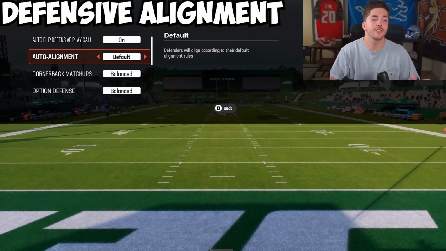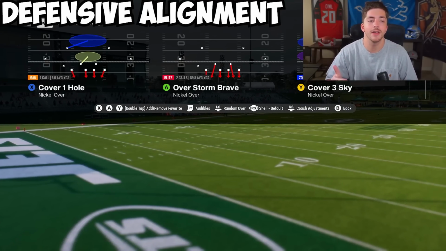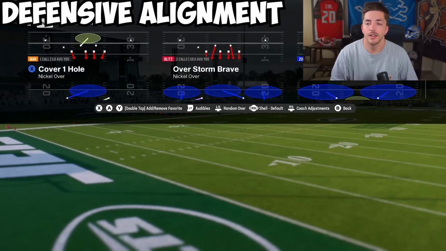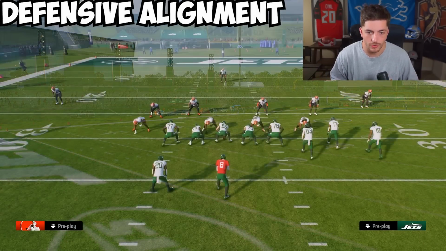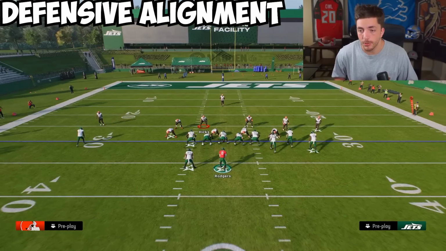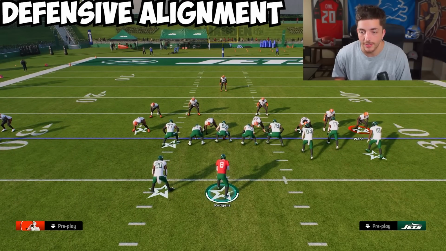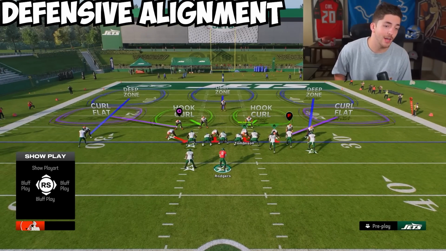But let's first discuss what the default auto alignment is by coming out in the nickel over, and let's call cover 3 sky, okay? This right here, default auto alignment, is going to literally match your personnel with their alignment. So if they're in something like bunch and I were to press right here, you'll see that all my guys are matched up, hat on hat, basically. Especially on the right side, you see that. On the left side, you can see that.